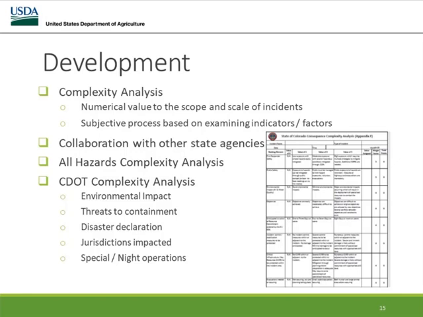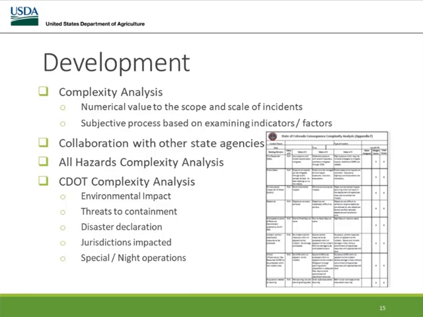This is a huge collaboration with our state agencies. We're very fortunate in Colorado that we work very closely with our emergency management at the state level and also at the local level. So we don't have to develop everything from ground zero. We can build off of what other folks have already done. CDOT, the Colorado Department of Transportation, had developed a specific complexity analysis for CDOT incidents. They can use it for all hazards incidents, but it's more for what they need on their side.